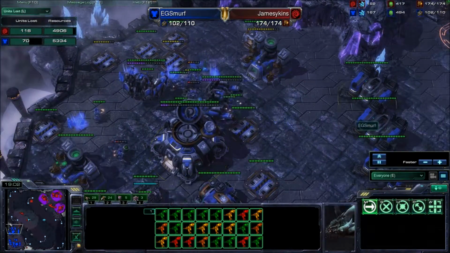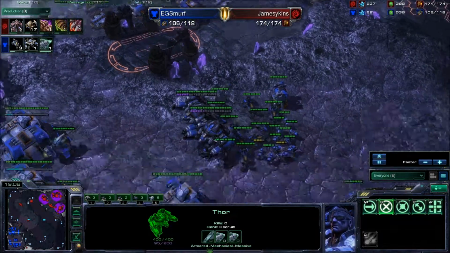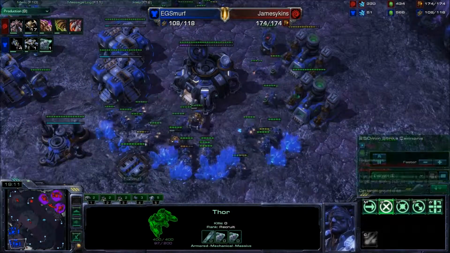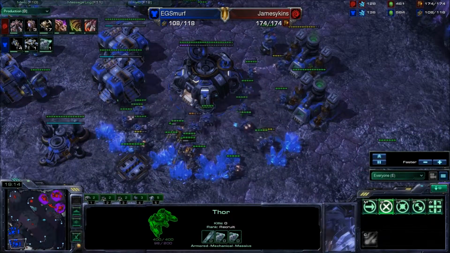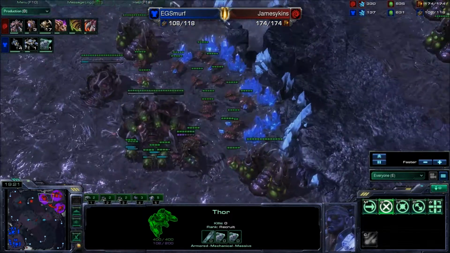The resources lost tab still is in James' favor, but he does know that the Thors are out, and those Thors are going to be able to do a lot of damage to those Mutas if they decide to continue to press the aggression. 17 more Roaches coming out. I wonder where those Roaches are hanging out.